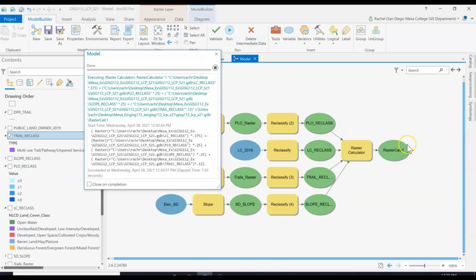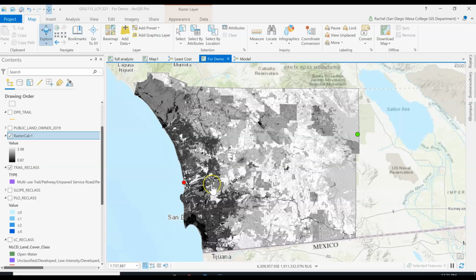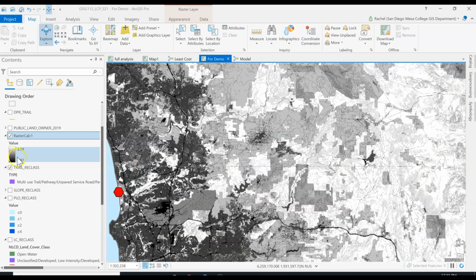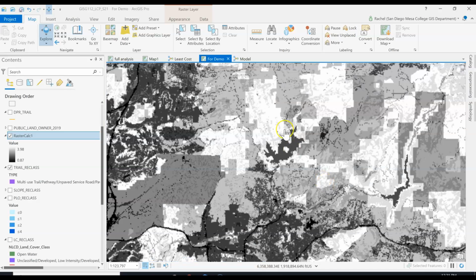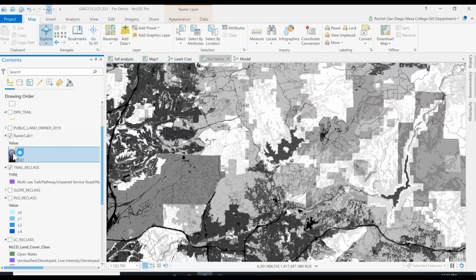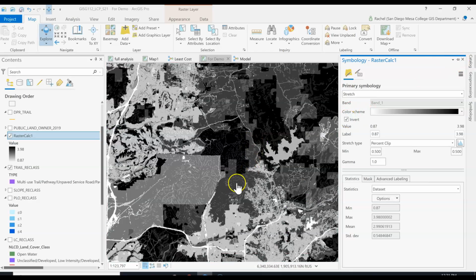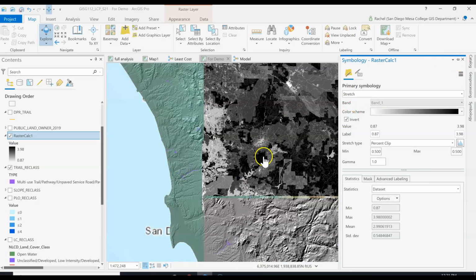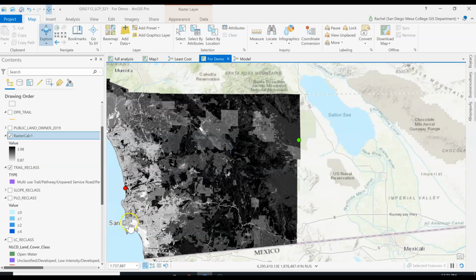Okay, we'll go ahead and add that to our map, add to our display. Let's close this. And we can see now that we have values that go from 0.87 to 3.9, but most importantly, we have coverage across the entire county. Let's invert this so it makes a little bit more sense. So the darker areas are places I prefer to walk through. The white areas, like the highways, are ones I really want to avoid, or the water.